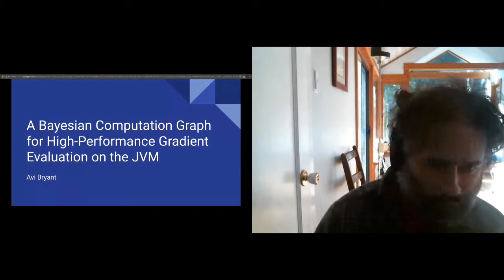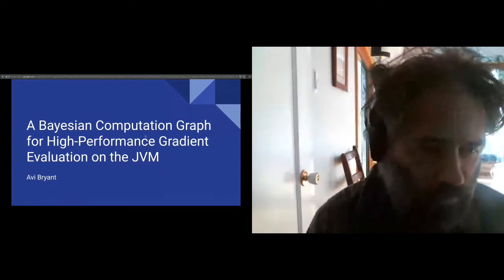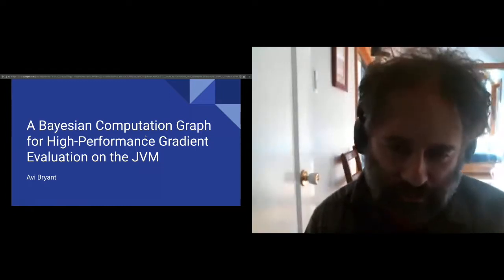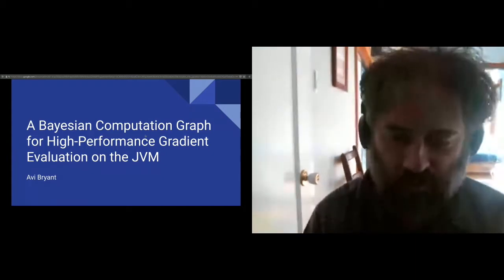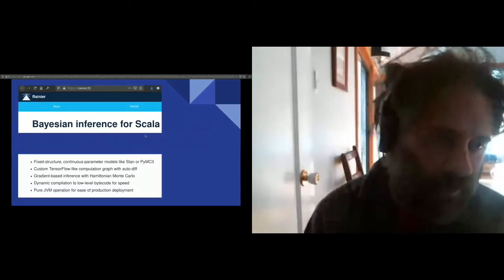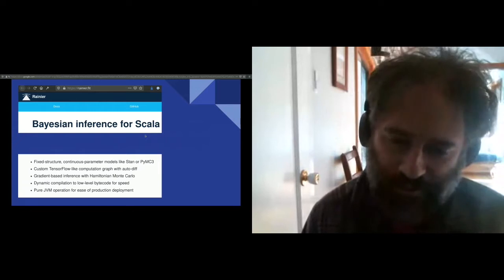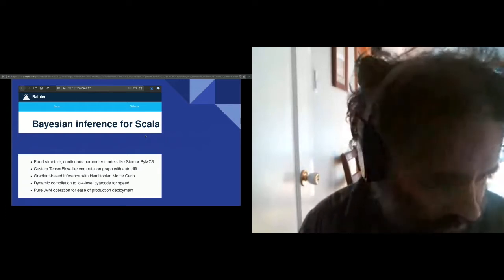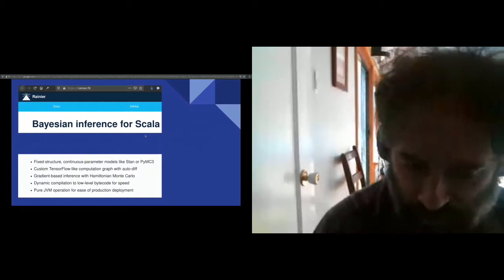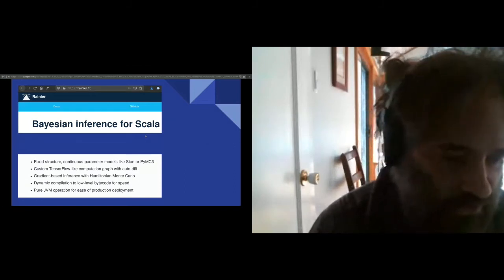Okay. I think you can all see my screen now. I'm going to talk about some work that I did mostly last year on a new computation graph meant to support PPL, but I'm going to talk more about the computation graph than about the PPL. The PPL is Rainier. You can look at the website at rainier.fit. And down below there are the important things to know about it. It's supporting finite fixed structure models with continuous parameters, similar to Stan, and it's using Hamiltonian Monte Carlo to do sampling.